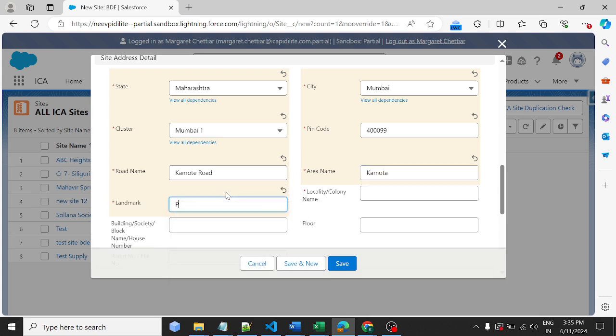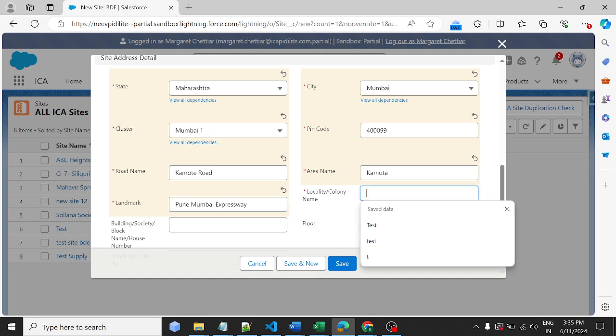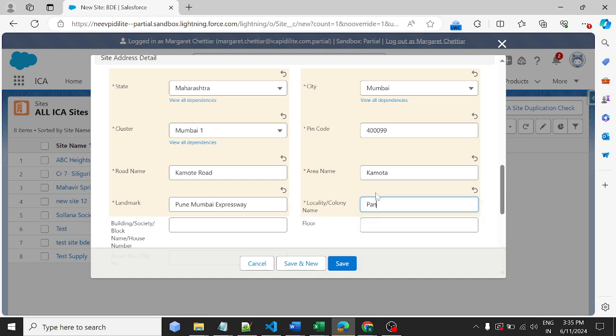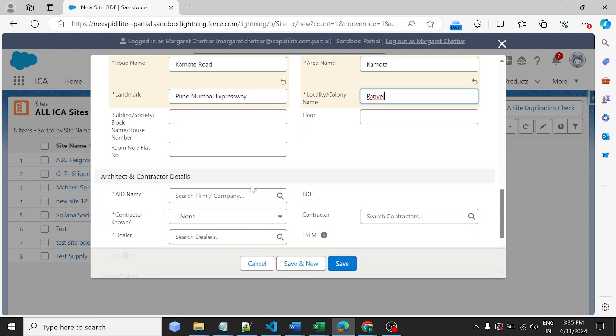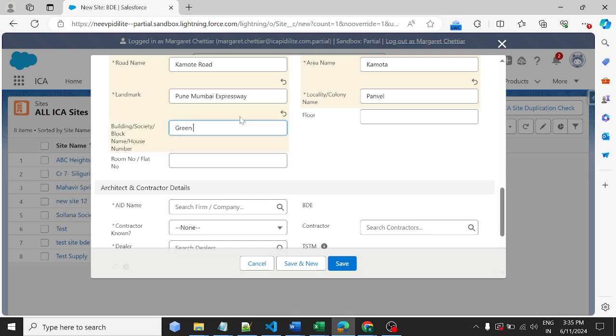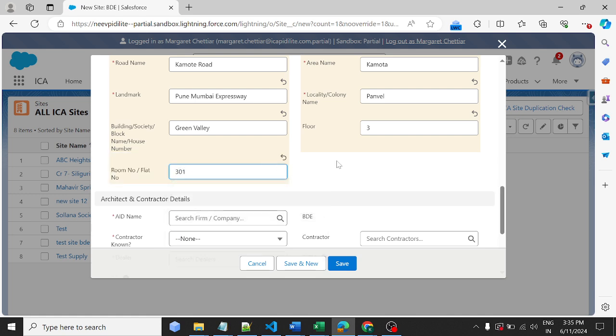Landmark Pune, Mumbai expressway, locality Panvel, and then if he is to enter building value, Green Valley. Floor is third floor, room number is 301.